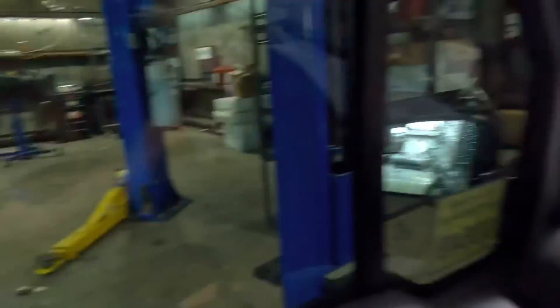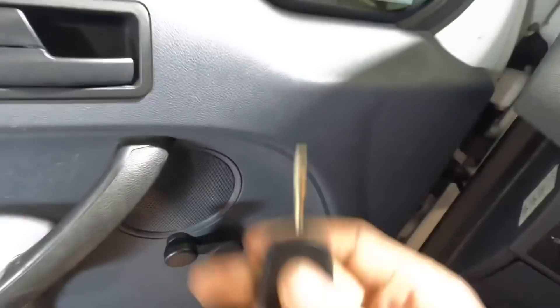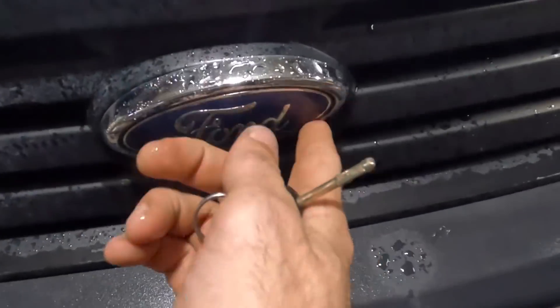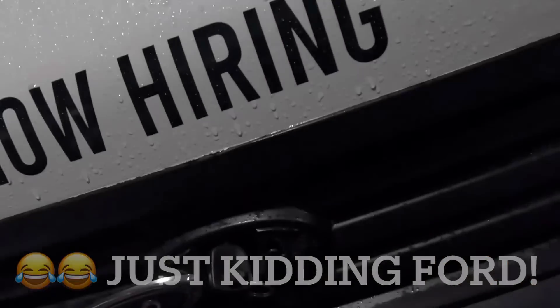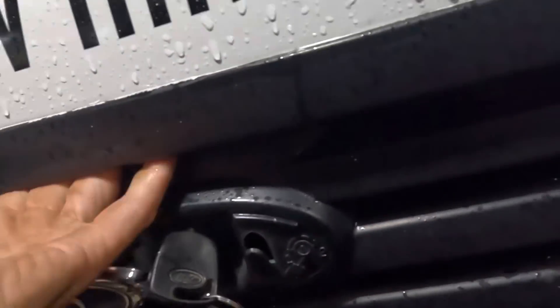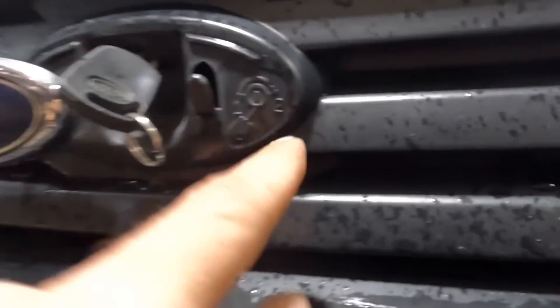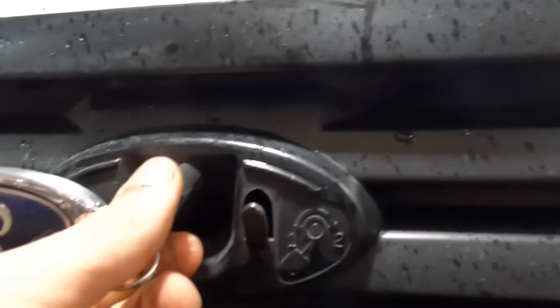Let's get this thing racked up. Now, I remember from my last Transit that there is no popping of the hood down here — we have to use the ignition key to open the hood. It's a Transit thing. We pull up the little blue oval where they circle their problems. There we go — that's how we pop the hood. Half of it. Where's the other half? I'm over here fiddling around trying to find the release and I didn't read the directions again. I only remembered half of this — you turn it once that way, turn it twice that way. Oh, there we go, I just got to pull up on it. Now I remember.